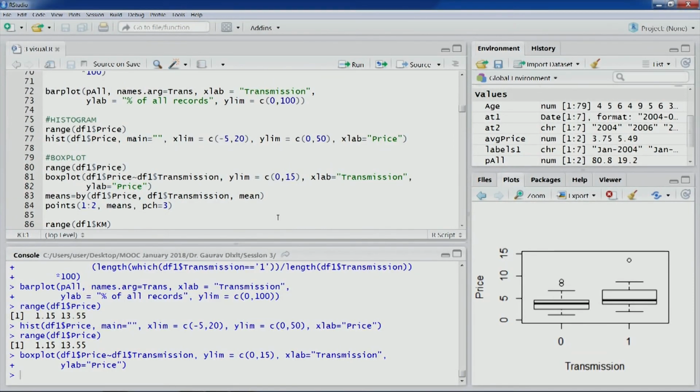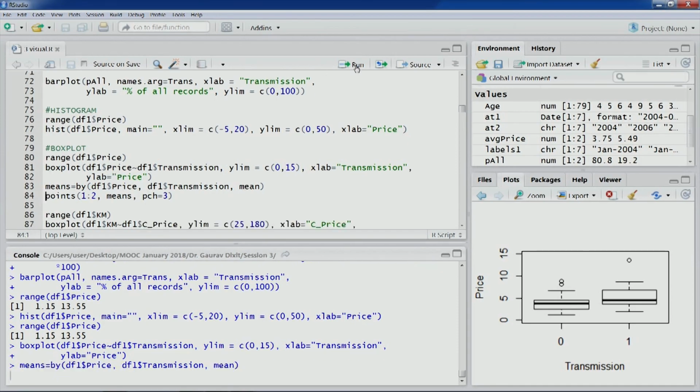If you want to look at the mean value for those two groups, that can also be done. We will have to compute the means for those two groups. This can be done using the by command that is available in R. The first argument is the variable for which we have to generate the mean, and the second argument is the categorical variable, the groups for which we have to create the mean, and then the mean function. So let us execute this code. Means would be created.